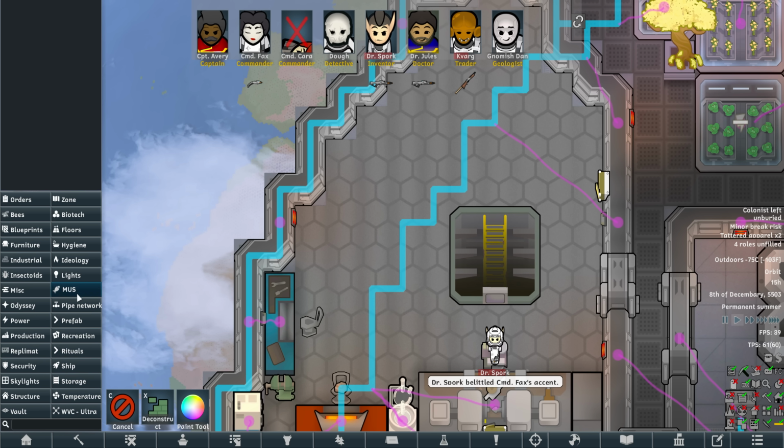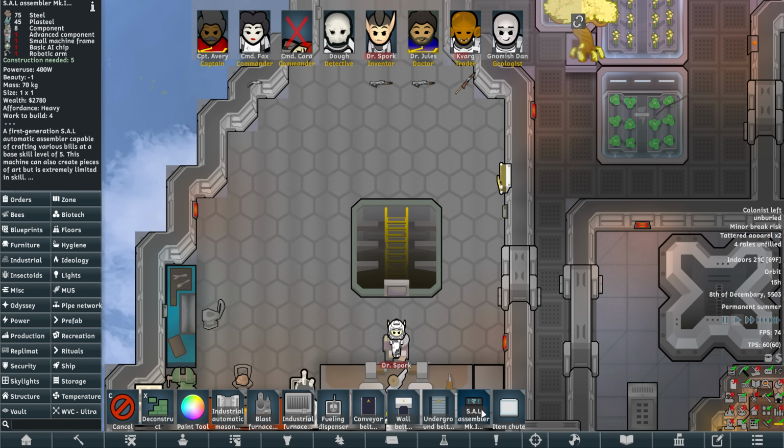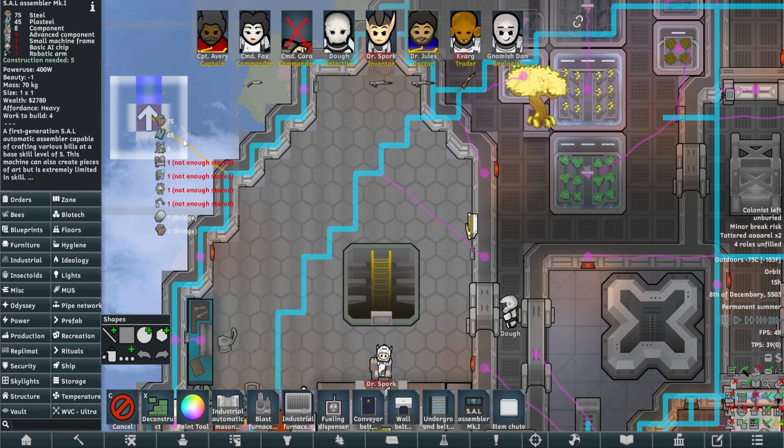What the fuck is factory in this? What is it? Industrial? Jesus Christ, help me. Yeah, right, these things are cell assemblers. Advanced components, machine frame, basic arm, robotic chip. You're probably thinking, that's a lot of stuff to remember.